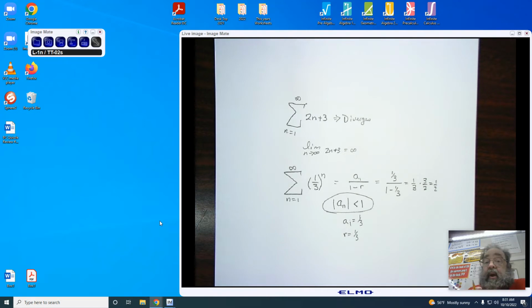So we now have two situations that we can guarantee without having anything to worry about. The first is that if I have an arithmetic series, I know I have divergence all the time. If I have a geometric series, then I will have convergence if the ratio of the geometric series is less than 1 for its absolute value. But I know it will diverge if the ratio is greater than 1.